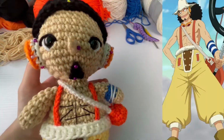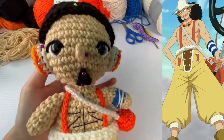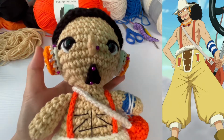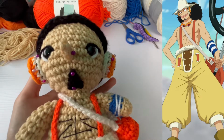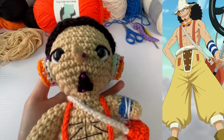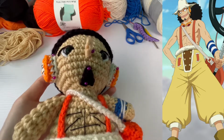Okay, so I'm back with another update on the face. Just really quick, I wanted to talk about what I did so far. I gave Usopp a little beard thing. I'm just going to call it his black beard. It's in the shape of a triangle, so I used a 4 chain triangle and I placed it on the bottom right there, right where the chin is.